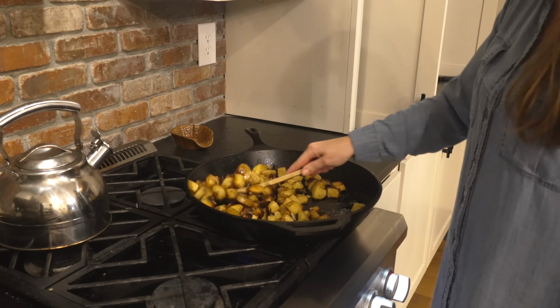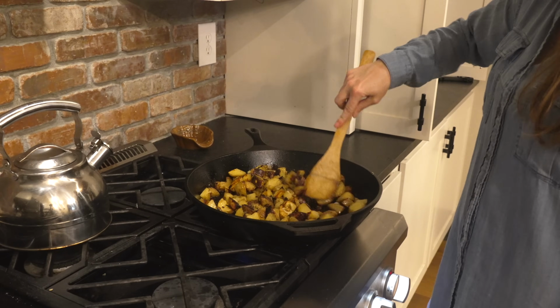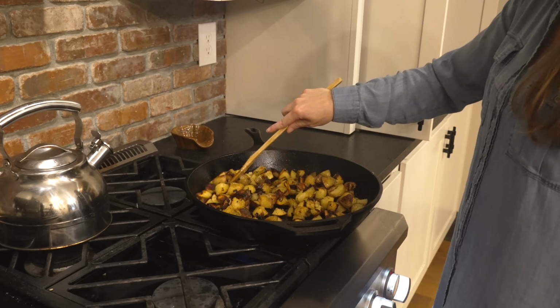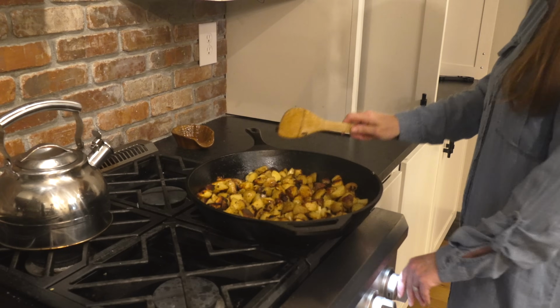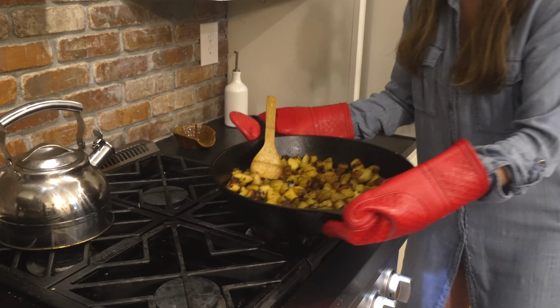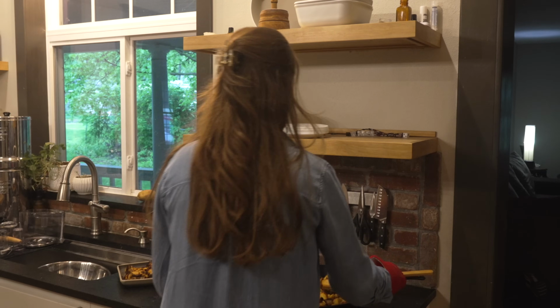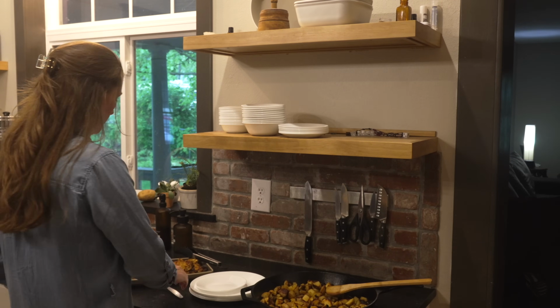The whole point of my sheet pan process was so I had time in between the cooking process to keep the kitchen cleaned up and ready to go. Of course, when I ended up throwing things in the air fryer and on the stove, that isn't the way it ended up working out, but the meal itself still turned out beautiful, and that's the most important thing. Sometimes in the kitchen, we just have to improvise.